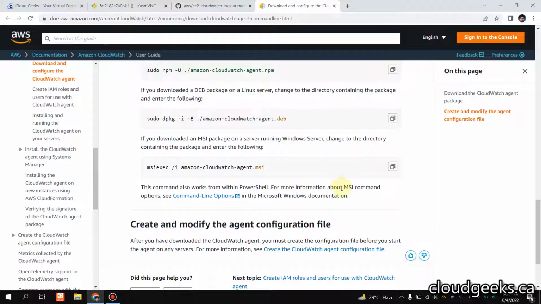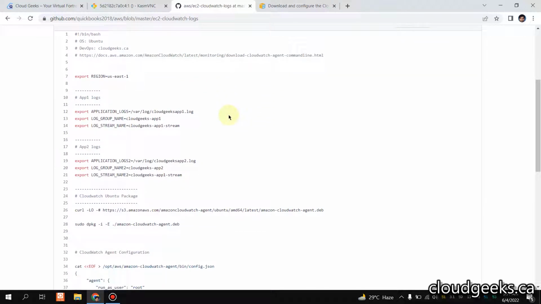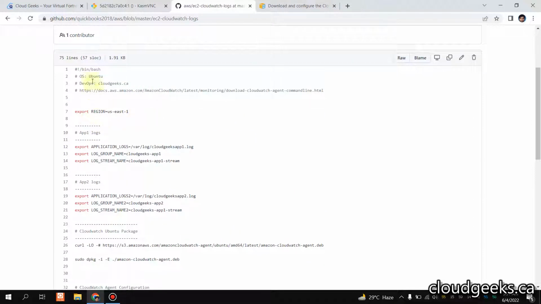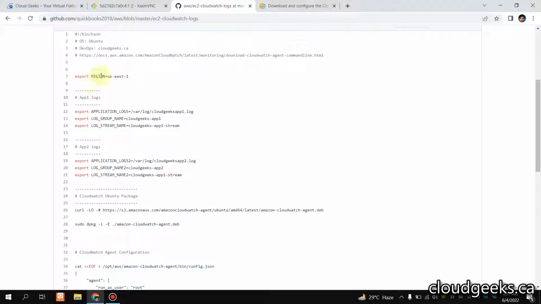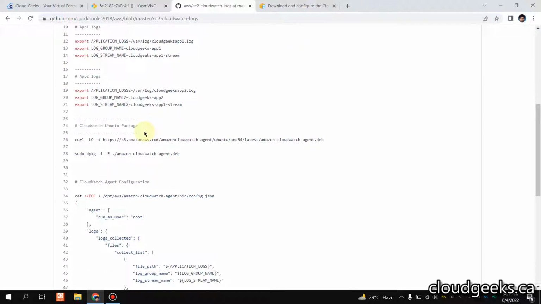But what I have done is create a simple script to give you more understanding of how we can use that and what the advantages are. So let me cover this script here. This is my region, and for instance, I have two applications. Maybe you have one application, you can adjust the script accordingly, or you have three applications you want to export or migrate logs to CloudWatch.